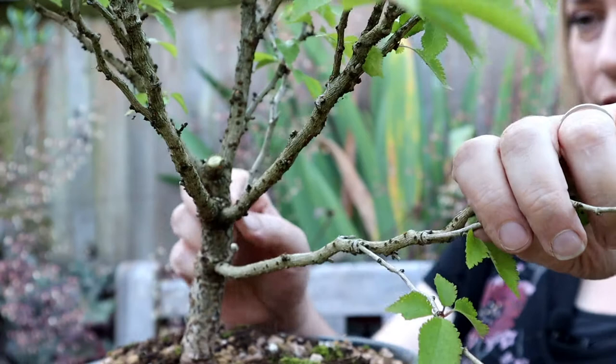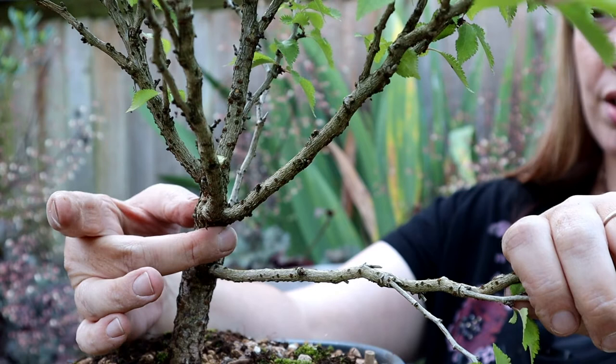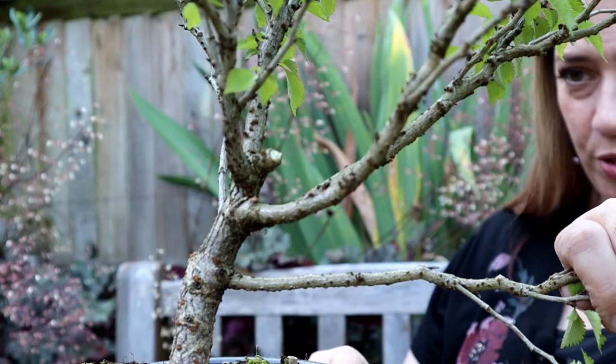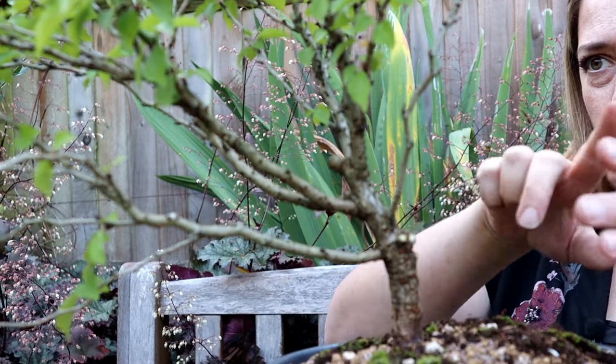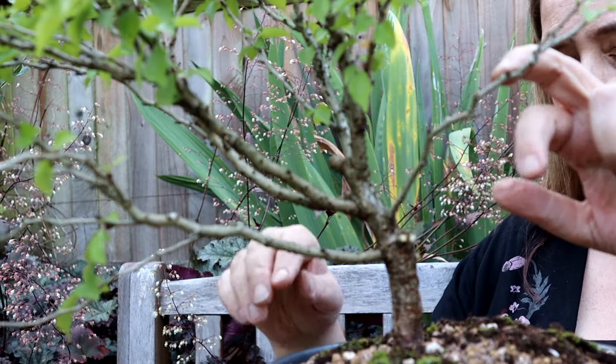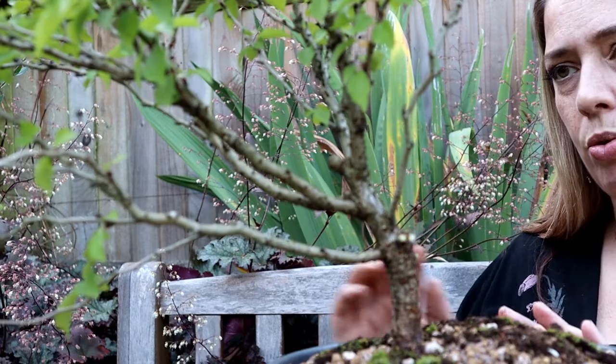So for the integrity of the trunk, I need to remove one or other of these two branches because they're right next to each other. They will cause inverse taper before too long. And I think for a sort of rotating branch pattern, if we call this branch one, this branch 2, this branch 3, this would then be branch 4, and this would be my leader. So I need to cut off this front one.